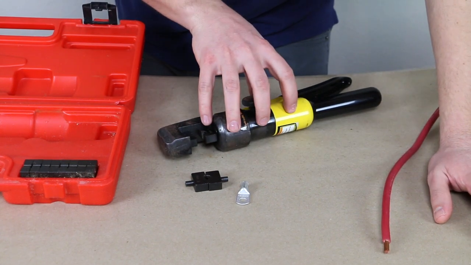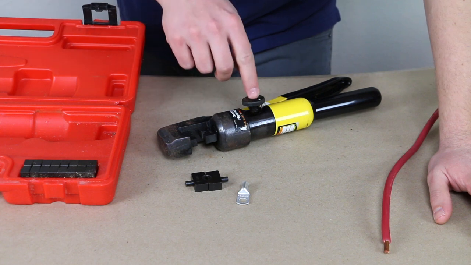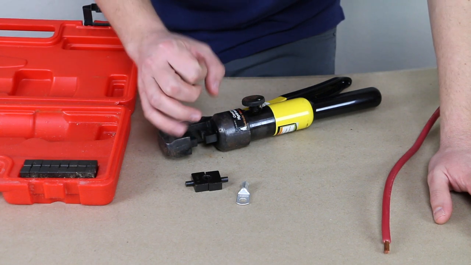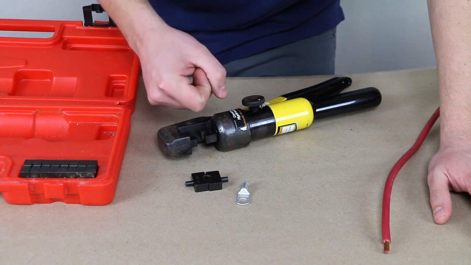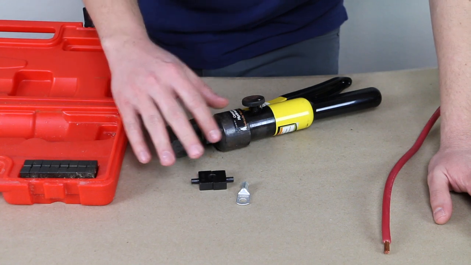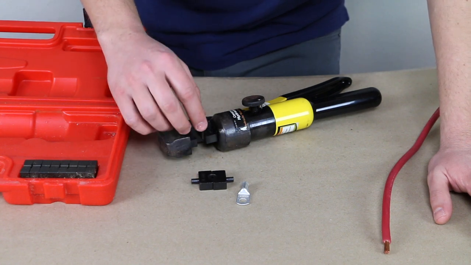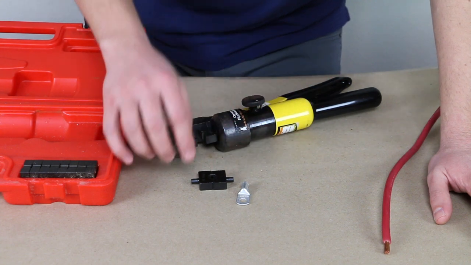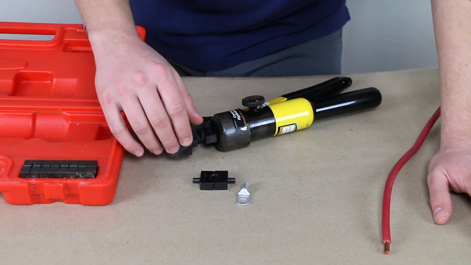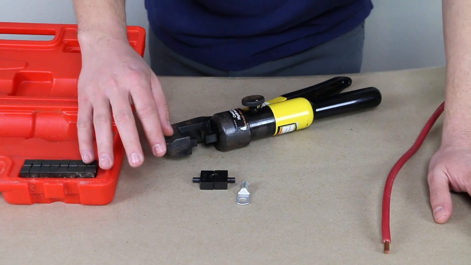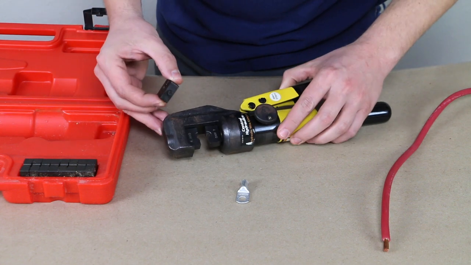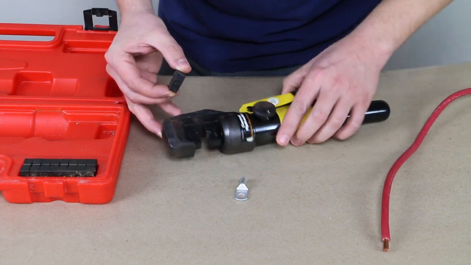And a lot of times with these crimpers, this is most likely made in China. And they are converting from millimeters squared for your cable size and the metric system. They're going to use a millimeter squared. They're going to convert that to AWG American wire gauge. And a lot of times they get their conversion wrong. And I think instead of making the tool and testing the dies, maybe they just send it out and say, they'll figure it out. So I did figure it out and I have to use a different size. And it's not the end of the world.